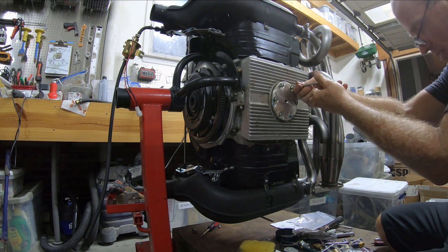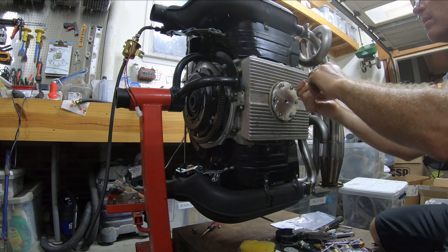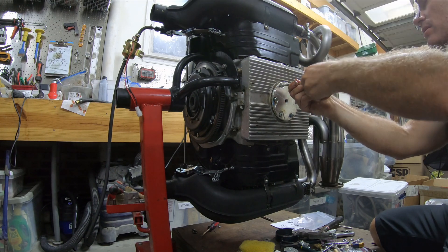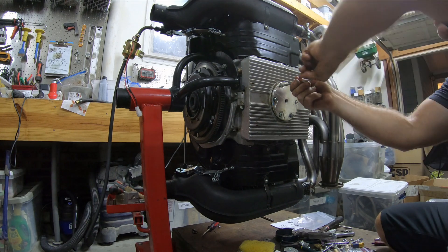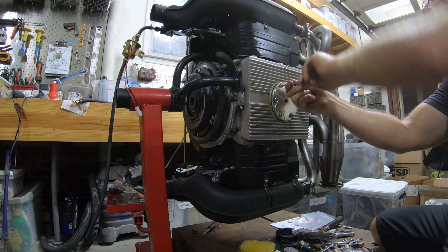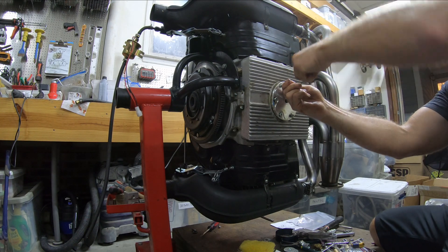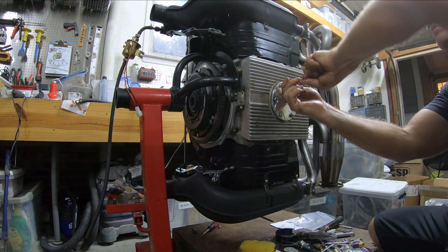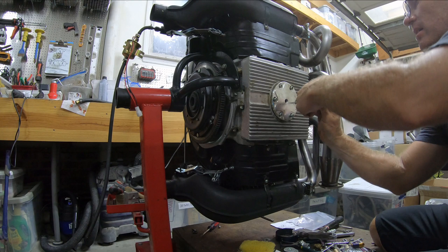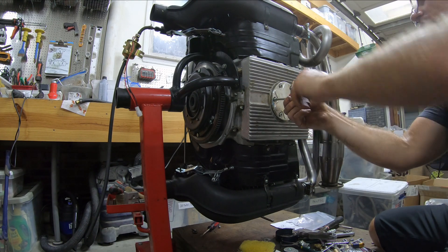What I'm going to do is use my magnetic drain plug, but I'm not going to use the rubber washer — I'm going to use a copper washer, because I think a copper crush washer is better. Every time I used rubber for any of these gaskets, they always either leaked or got hot on the valve covers and got sucked in.